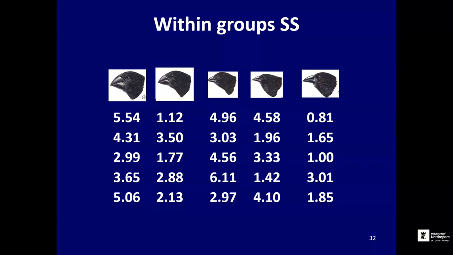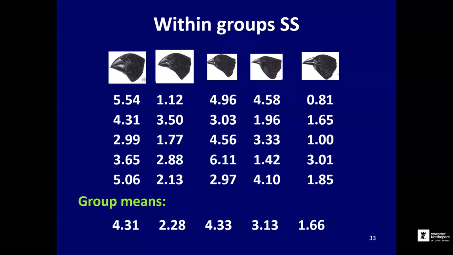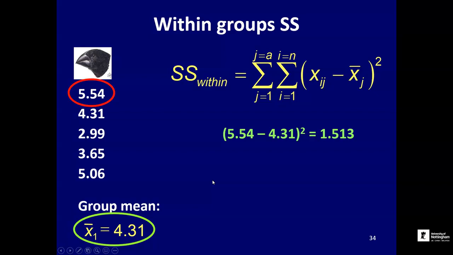So here are our data. So we can calculate the group means, so for each species, the average seed size. If you remember, we've got a couple of species feeding on big seeds, 4.5 mil here, and a couple of much smaller seed-eating species. Calculate those means, and then to calculate the within group sum of squares, we use that individual group mean, X bar, and we take the difference from each of the data points.